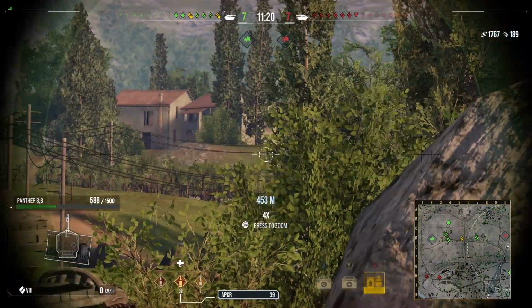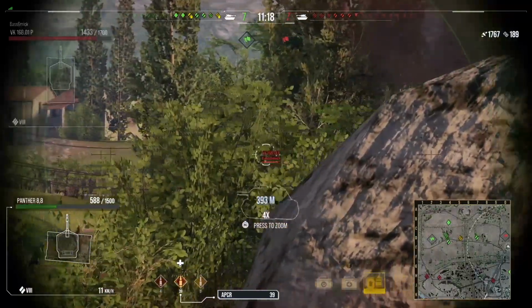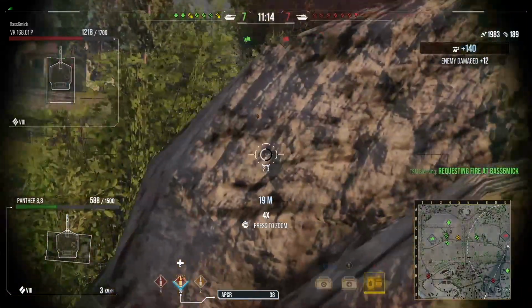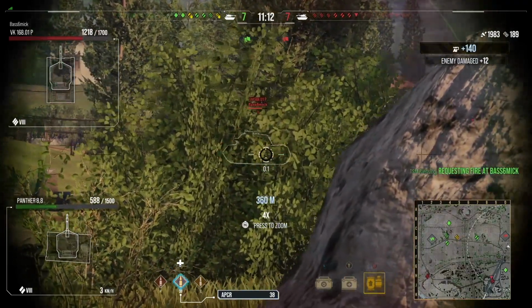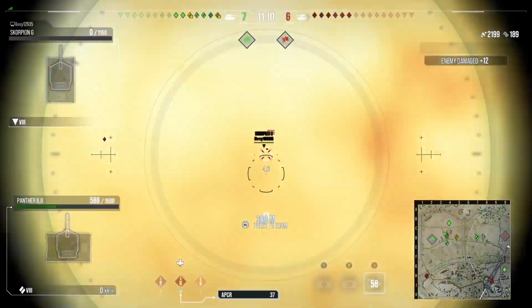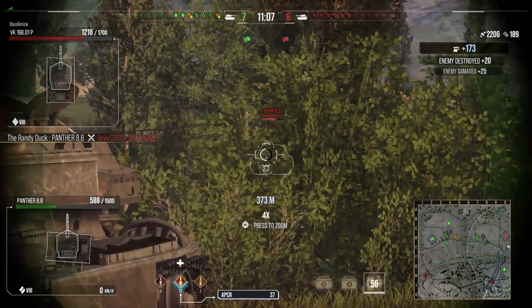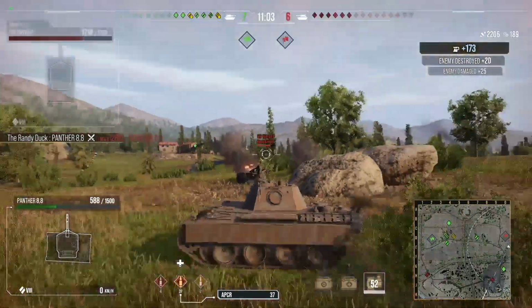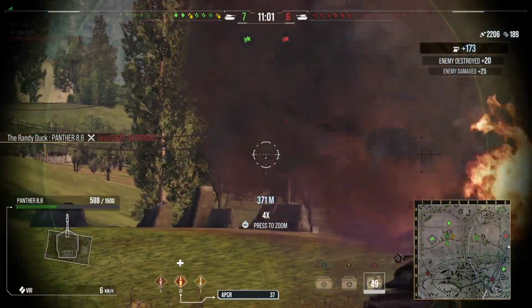Normally I'd push all the way in, try and get the assistance damage, but I've noticed I haven't really got much support behind me, and our light tank's already doing a good job of keeping them lit. So while he's doing what he should be doing and spotting the enemy team, I'm going to make sure I try and give him that assistance damage, and in return give me the damage.